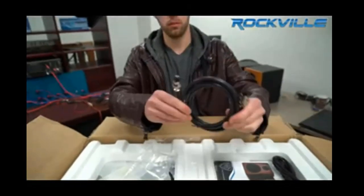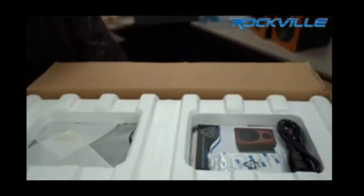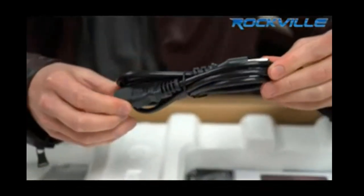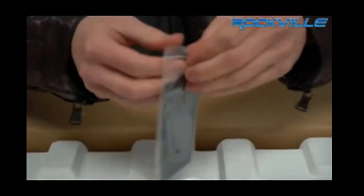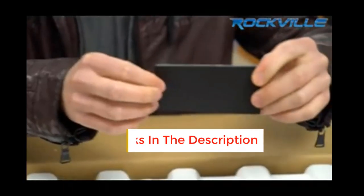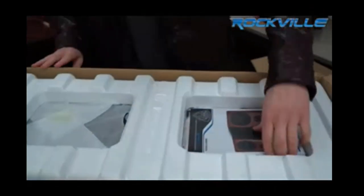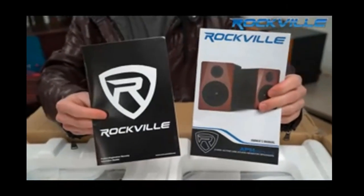The speakers are available in up to four different color choices, and their build quality is also pretty impressive. Still, some might feel their 33-pound weight is quite heavy. The two studio monitors each have an 8-inch low-frequency driver and a 1-inch tweeter unit. They can also get pretty loud, making them great for a large studio. The bass produced is quite deep, and rubber woofer surrounds ensure high sound quality without any distortions.